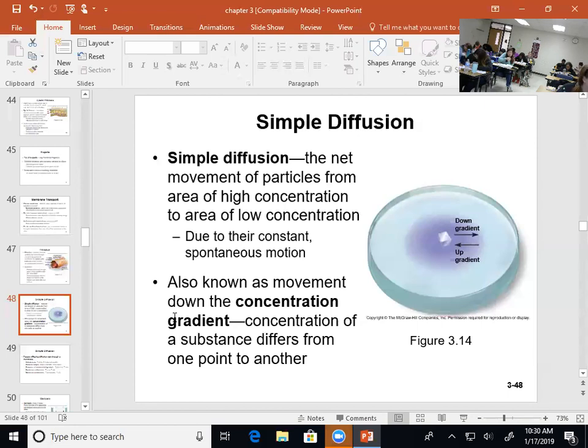Moving down the gradients, did it take any work? No. That's just passive diffusion. It's called passive diffusion. They're going to want to move that way. But as a cell, think of us as a cell, guys, now. Can we just let any solids move in willy-nilly just because it's moving down their gradient, or are we going to have a way to keep them out? Are we going to have a way to move solids against their gradients? We are. Is it going to take work? Yes. That's called active transport.